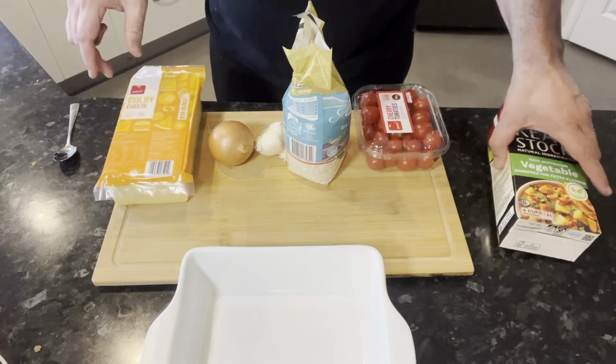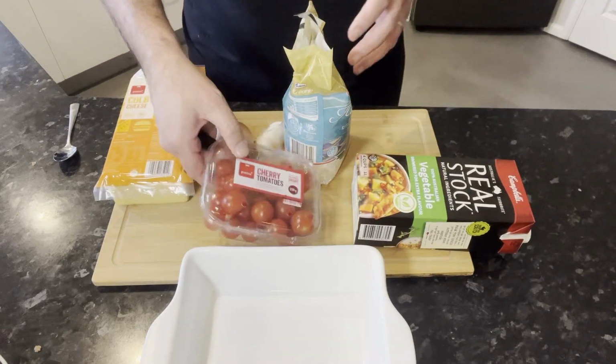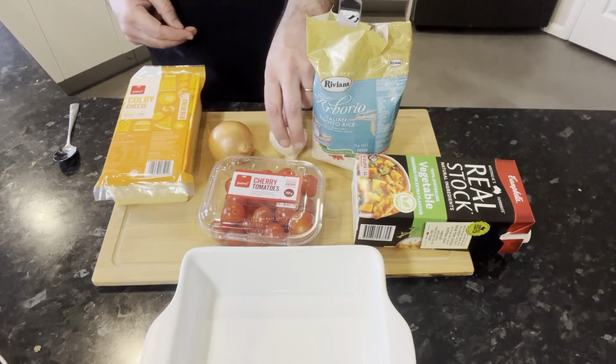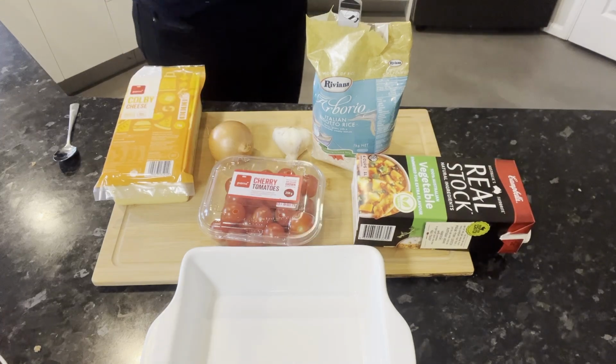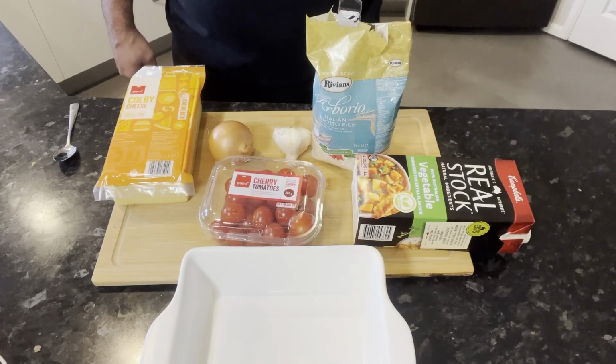So, ingredients-wise, this is really, really simple. So we've got cherry tomatoes, we've got the Arborio rice. So this is your risotto rice. Our old friends Mr. Garlic and Mr. Onion are back. Cheese, vegetable stock, olive oil, which I've left behind me, which was really good, but I remembered it this time. We're getting better. And that's literally all there is to it.